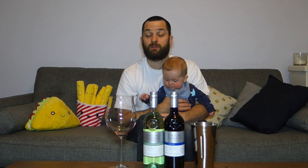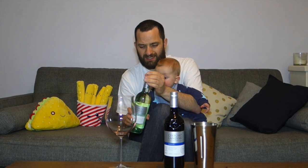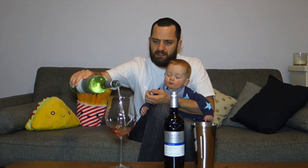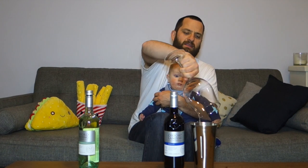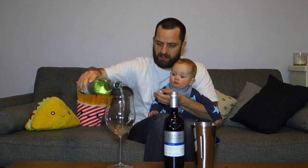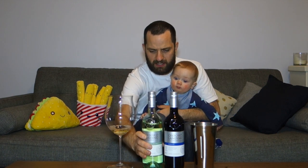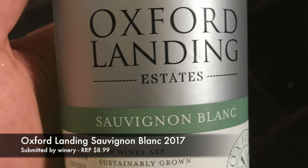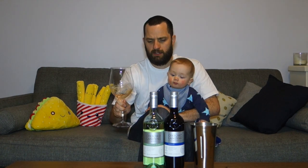Under $10 you can find plenty of good stuff, plenty of not good stuff as well at your local Dan Murphy's. So it'll be interesting for me to look at these wines. Ordinarily I possibly wouldn't look at wines in this kind of price point, but I'm kind of interested to see what the Hillsmith Family Vineyards team can do with a wine at that price point. Sauvignon Blanc, of course, is a pretty popular variety, particularly in that sort of $5 to $20 price point. So here we go.